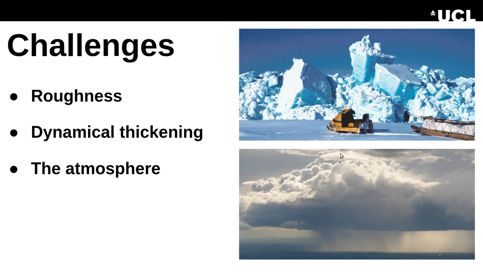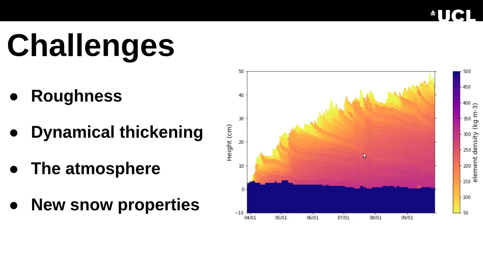I've also encountered some problems with the properties of new snow. When snow falls, its initial density on the SNOWPACK surface is modelled to be very low, at less than 50 kilograms per metre cubed. This seems like it's particularly being determined by a multilinear regression that was calibrated for alpine snow, but in the sea ice case, snow is almost always more dense than this.